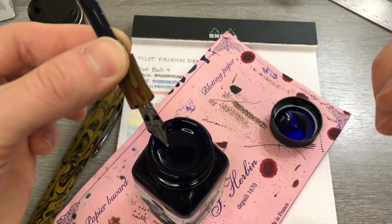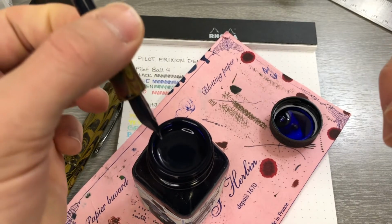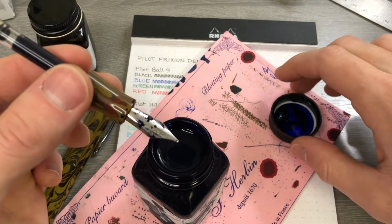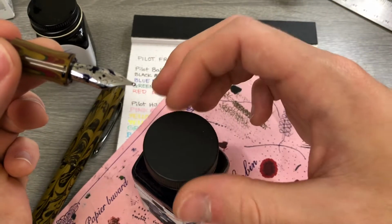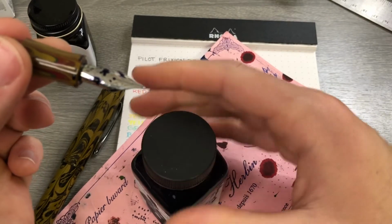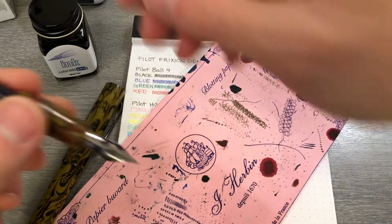I like to just gently wipe the feed on the edge of the ink bottle. Try and start getting some of that excess off. Okay, before I move my hands too much, I'm going to replace the cap and screw it on to a point where I feel like I'm not going to knock over an open bottle of ink. Trust me when I say you don't want to do that.